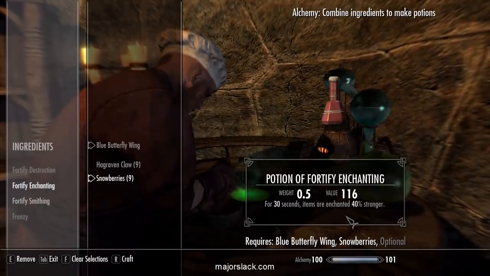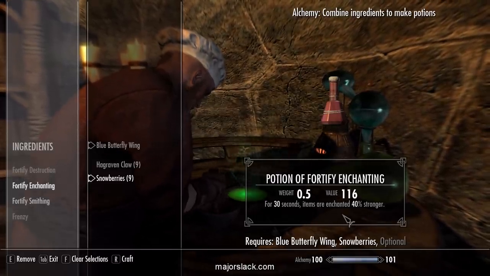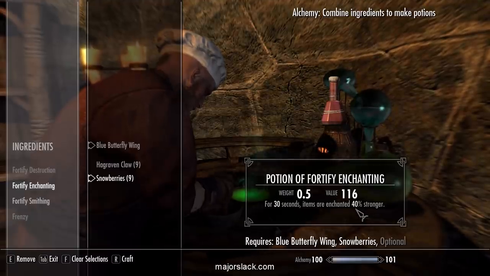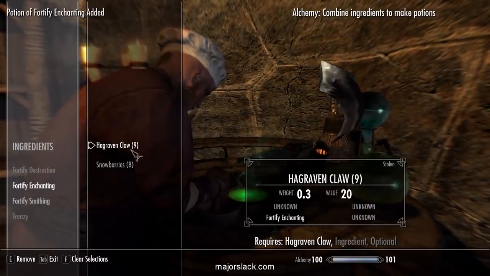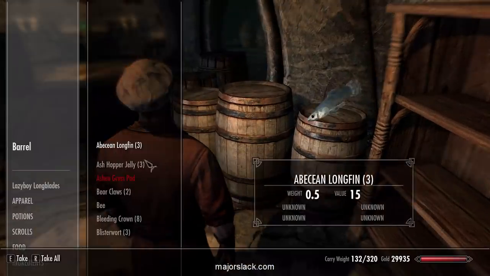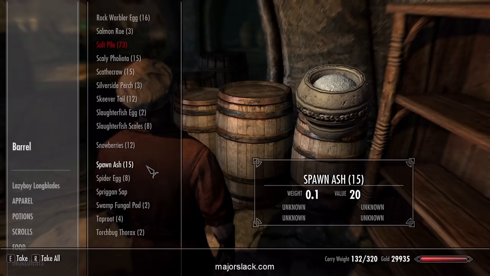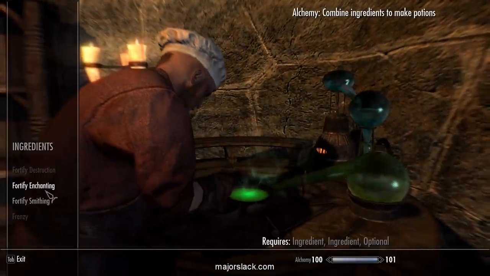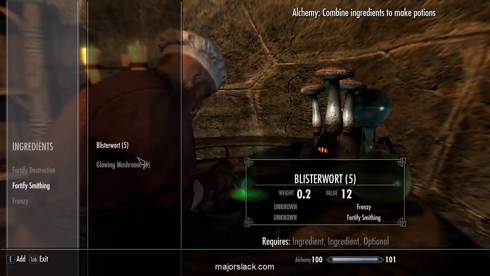That is the very best we can do. If we go through the loop again, we will not be able to make better than 35% gear. Okay, so that's the best we can do. We've reached the point of, not diminishing return, we've reached the point of no return, basically, okay? And I forgot to take out an extra snowberries. There you go, those are our 40% enchanting potions.